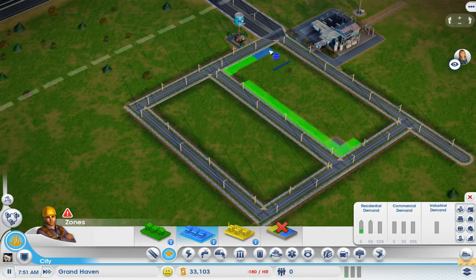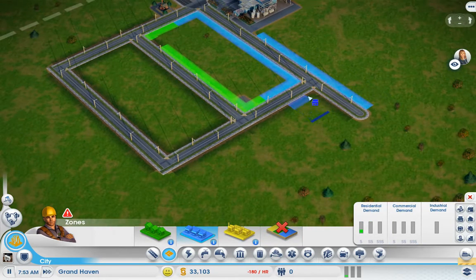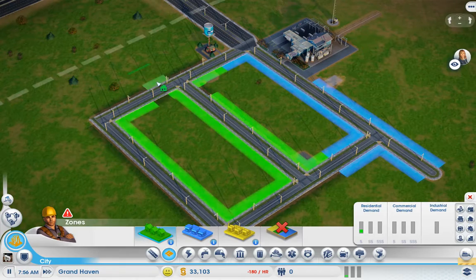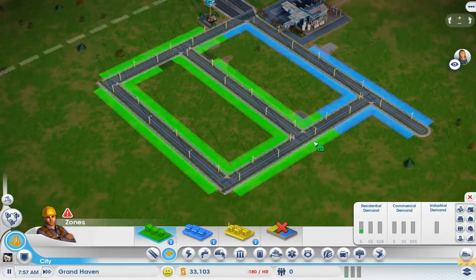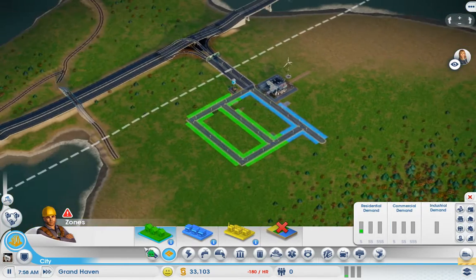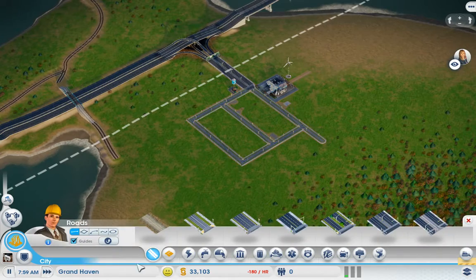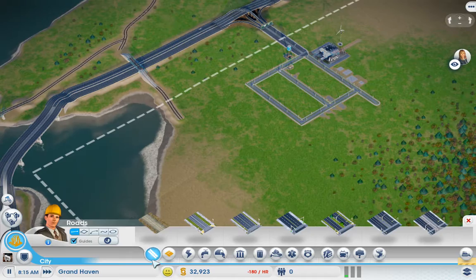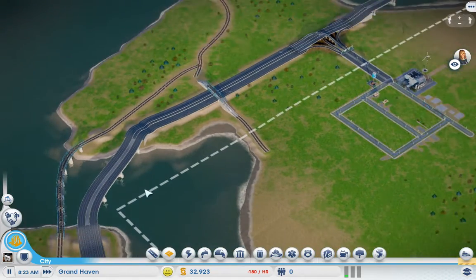We want commercial up on the main roads. Like that. Yes, good. Now that's better. Now we want to just shove in all of this stuff here, and then we've got something going for ourselves. Let's speed it up here. Let's make all that. Oh, whoa.